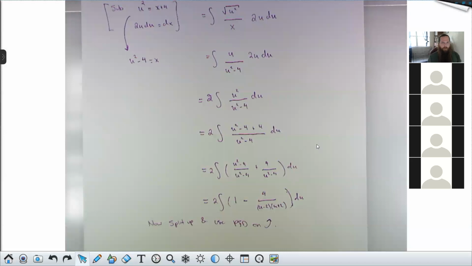There are some other types of substitutions like this. So you get a function that looks kind of like a rational function, but it's got something wrong, either a square root in there somewhere, or maybe e to the x is in there, stuff like that. You can make substitutions to turn those into rational functions and then do the normal 7.4 thing, right? Partial fractions, long division, whatever it's called for.